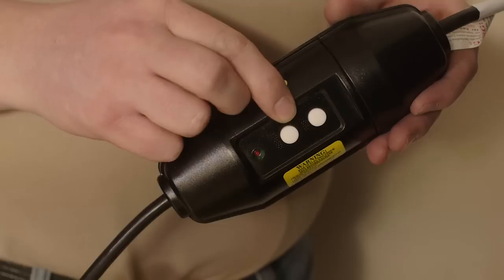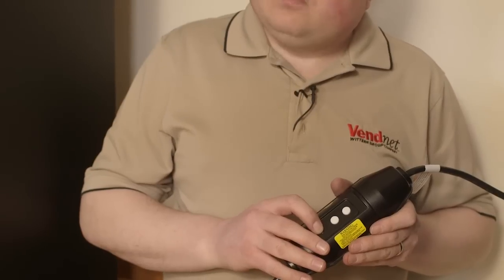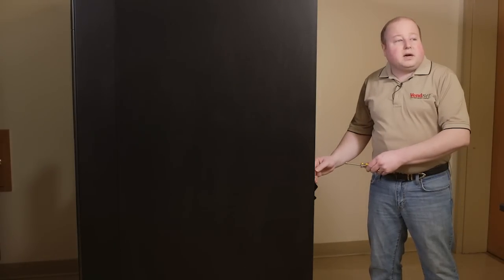Your machine will come with what's called a GFCI power cord. This power cord is going to have a box on it with a reset button, a test button, and a red light. It would plug into a standard 115-volt power outlet. Behind the back panel is where you will plug in the power cord.